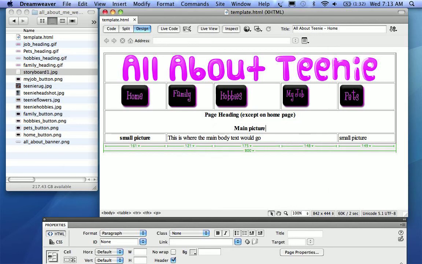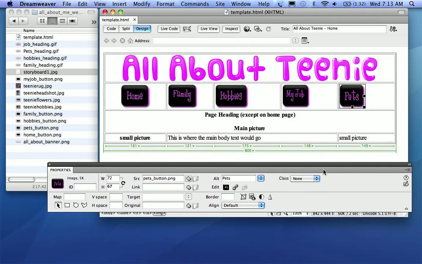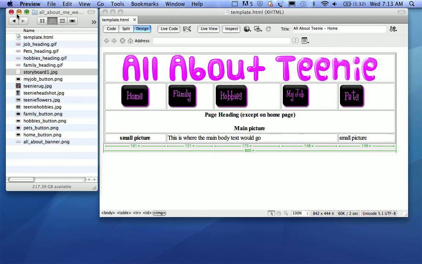Now, there's a trick that you can do if you know how you're going to save your pages right off the bat. You can link all of your buttons on your template page to your other pages before they're even built. It's easier to do it once the pages are built, but if you know for sure what you're going to name your pages, you can do it now and save yourself a whole lot of work. You remember on the storyboard how I told you to put what the file name would be? This is because you really want to know in advance what your pages are named. That way you can do this trick to save yourself so many steps and so much trouble later.